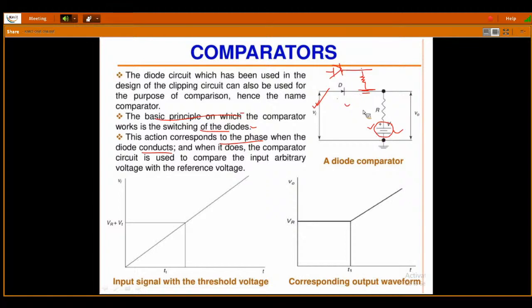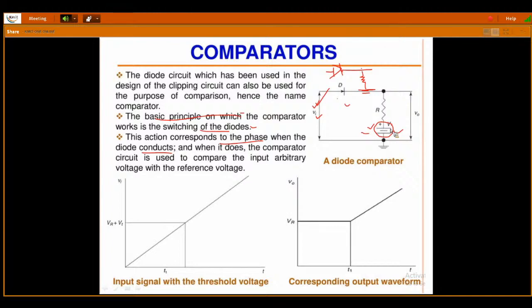A comparator is a circuit which will compare two things. What does it compare? The input voltage is compared with the reference voltage. What is the output of your comparator circuit if it is less than the reference voltage? If it is greater than the reference voltage, what is the output of the comparator circuit? By seeing the output of the comparator, we can conclude whether it is less than the reference voltage or greater than the reference voltage. This is the only function performed by the comparator. I hope it is clear.